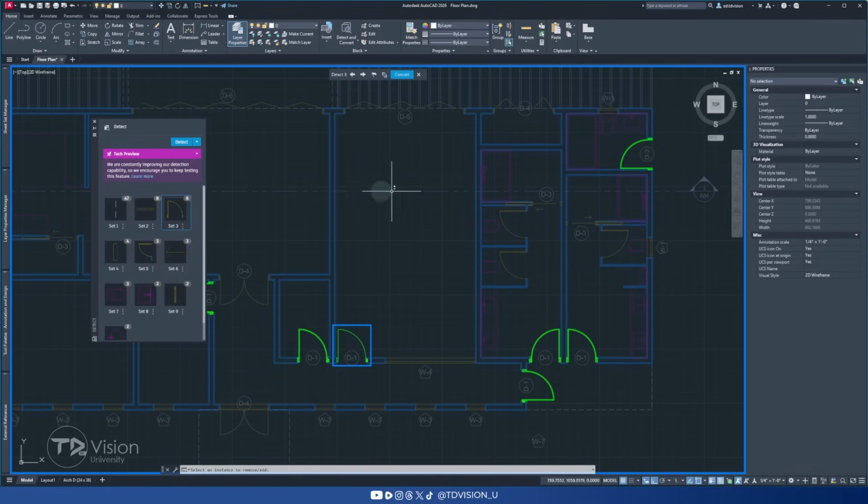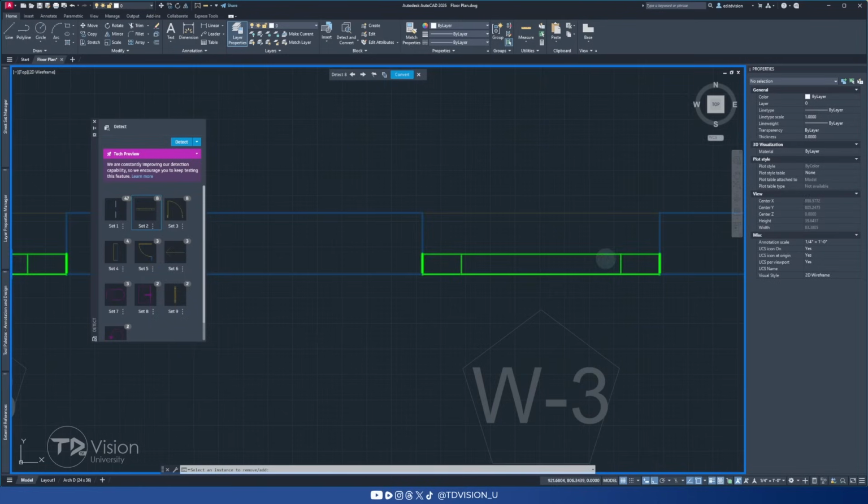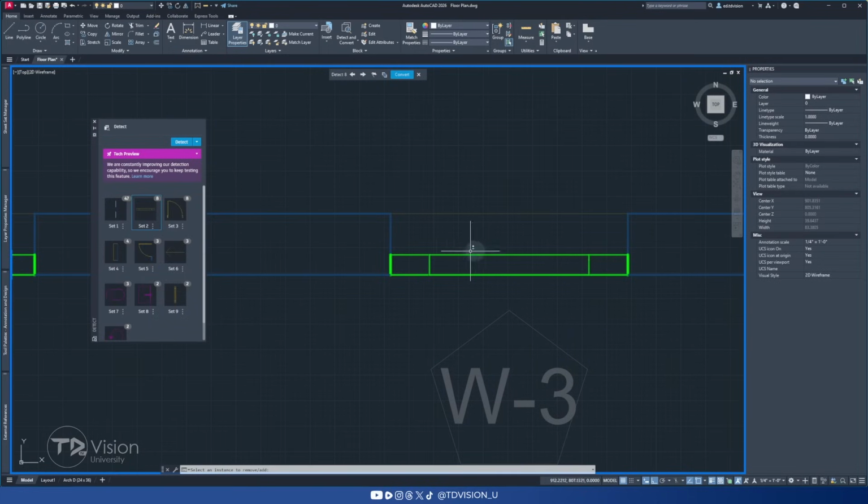So let's pick something else because I don't think this is a good example. So I'm going to go for maybe this, which would be the windows at the front here. So as you can see here, let me zoom in on this one. You can see that it captured a portion of the window, but not the rest of it. So this is where we now have the ability to edit the primary instance of these objects, okay? And so to edit the primary instance of this window, we would come to our menu at the top here and then click on this little button here.